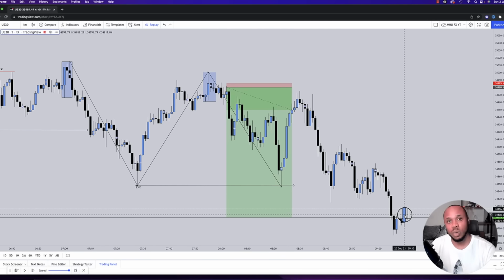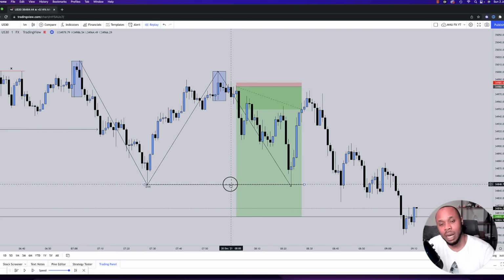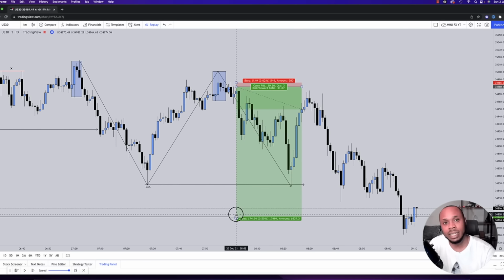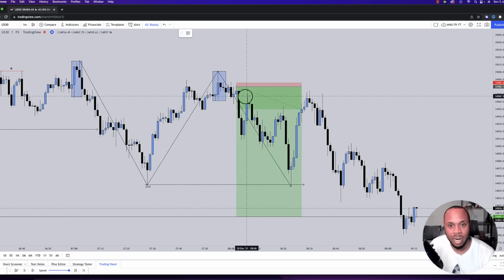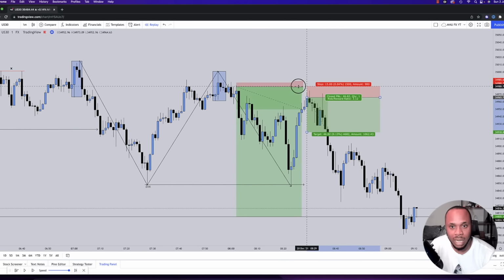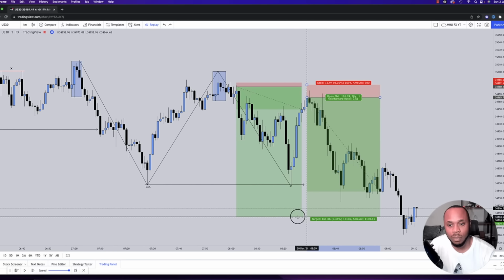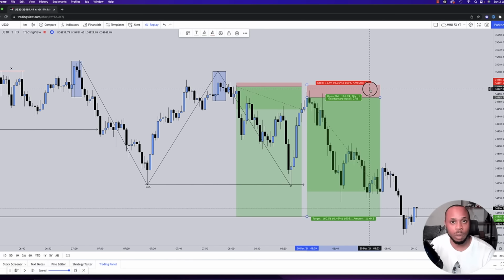From these levels, according to your trading plan and your entry setup, you could have taken a buy and targeted a high time frame point of interest. But as you guys know, this was my target and that was my very last trade of 2021, and it absolutely vibed. Even if you caught that low risk setup, you could have entered when price came right into this level over here. Then you could have put your stop loss right above this wick high over here, and targeted the exact same point over here, and you still would have caught a 1 to 9, 1 to 10 trade. That would have been a phenomenal trade.